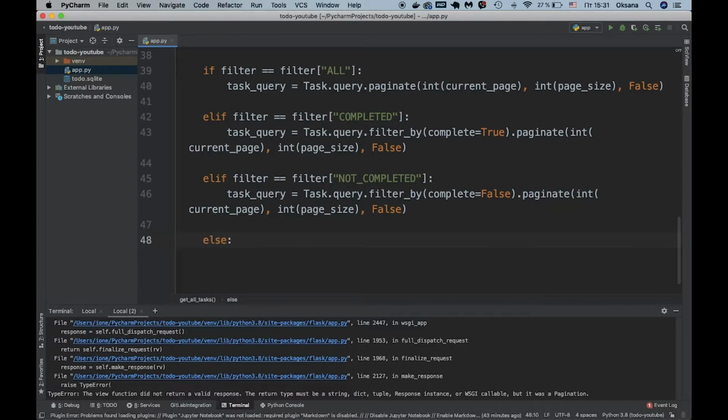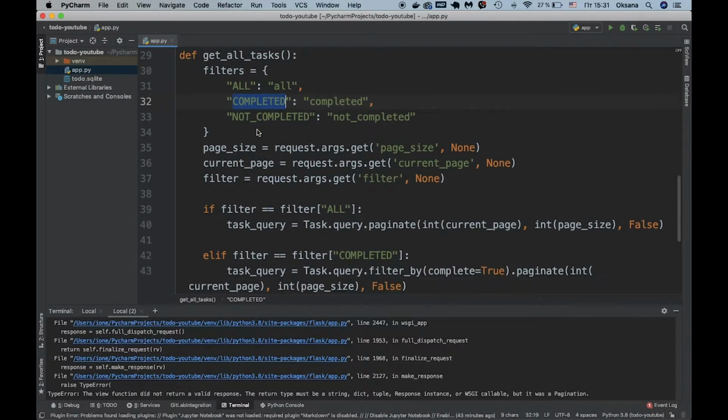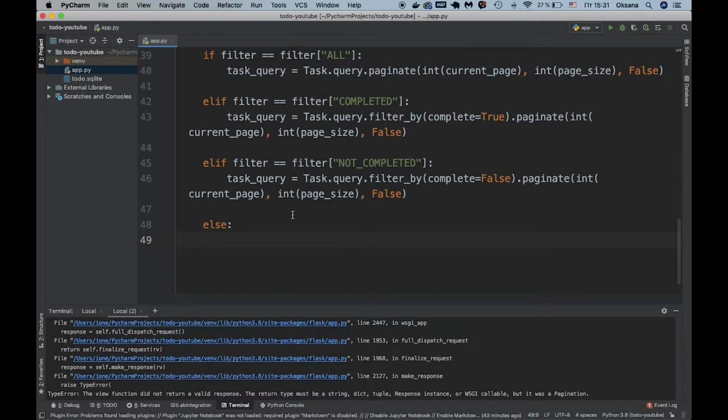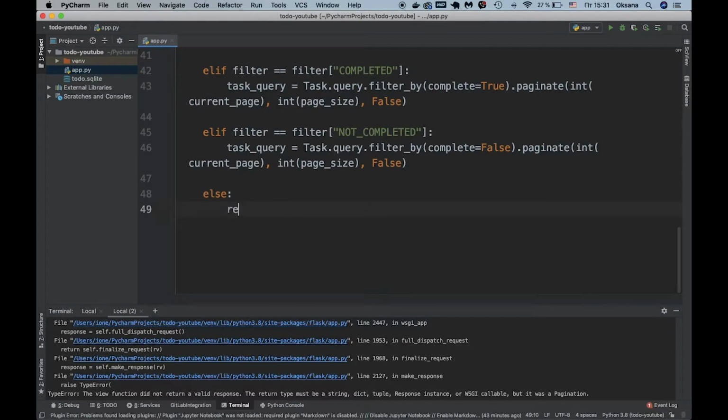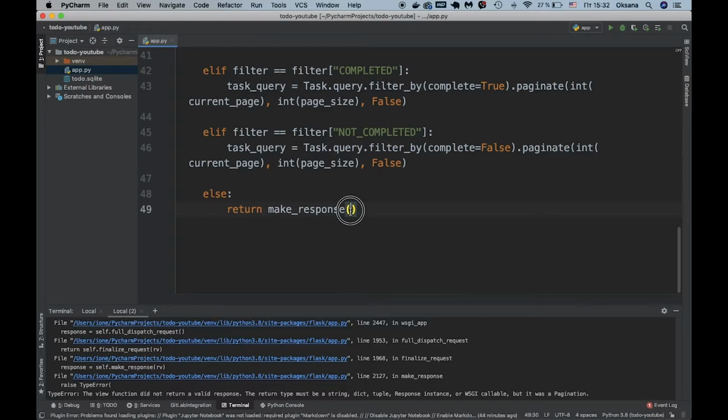And else, the very last option: if there is something wrong with the filter, or we send a filter which is not in our list of filters. Here is our list of filters. If we made some mistake, for example, in the filter and sent something else, we should return that the filter was not found. So return make response, which we imported from Flask at the very beginning, so now we are using it.